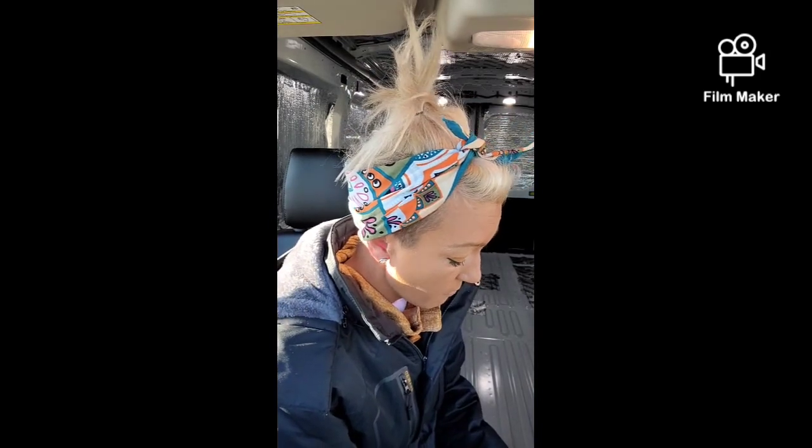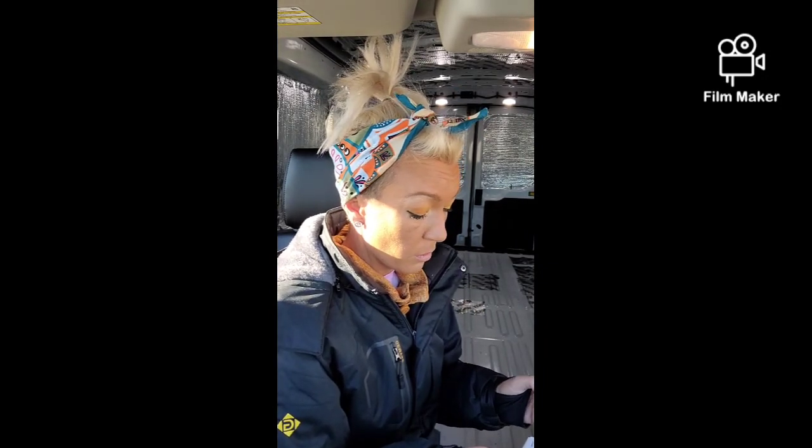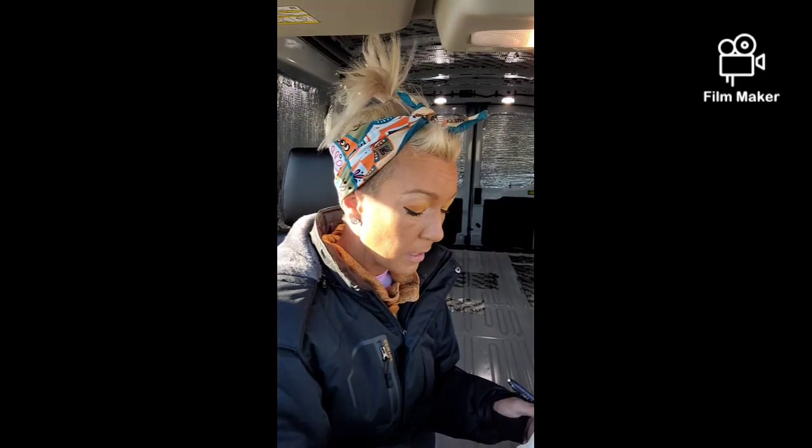So far for my build I need to get liquid nails, 3 sheets of plywood, 3/4 inch, and 15 strapping pieces, because the way I want to set it up, I'm going to have some strapping along the back, along the front, and along each of the sides and in the middle for structure. I'm also going to be getting 3 sheets of foam board to insulate it. But I'm also going to do something really weird that I've never seen done, but I'm like, why not?